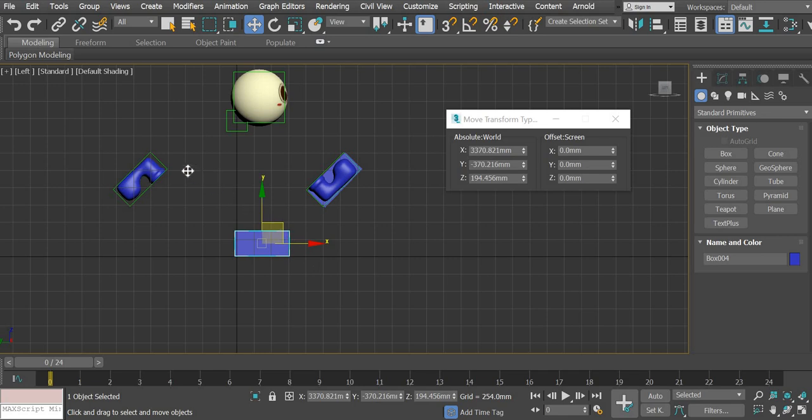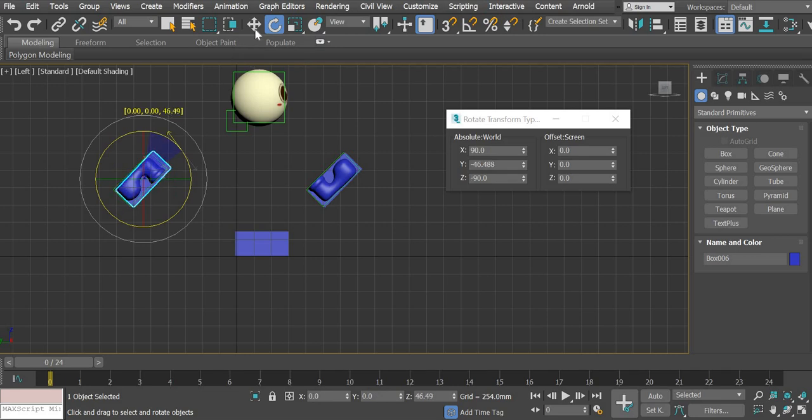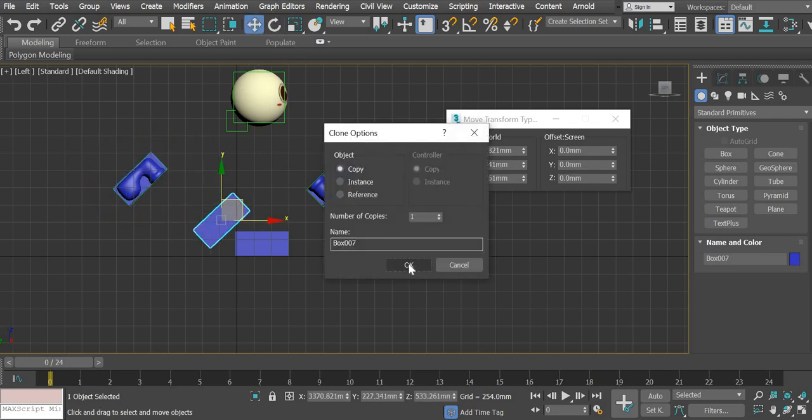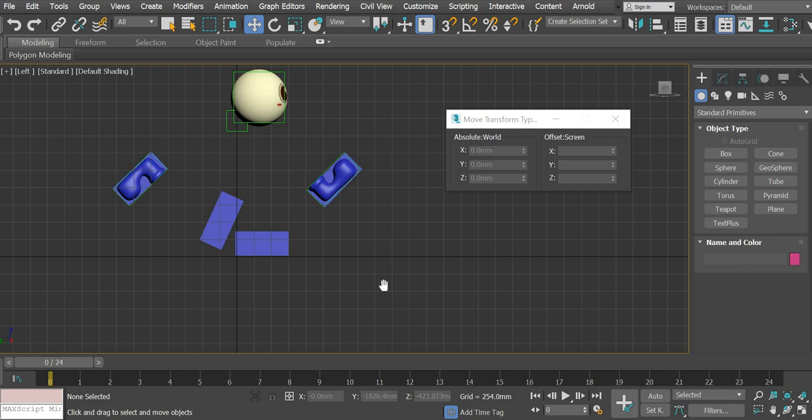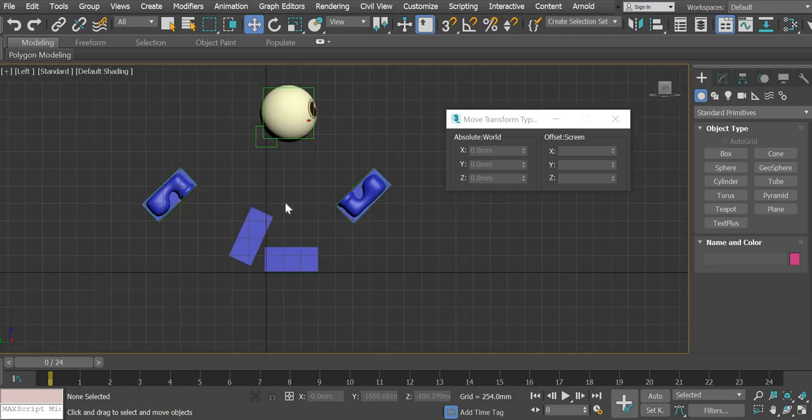So this box will be copied here, and then we will need one more box here. When this leg comes down, we will give it a slight rotation also. So this is our first key pose and this is our second key pose.